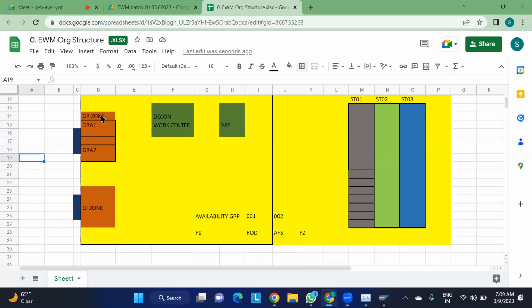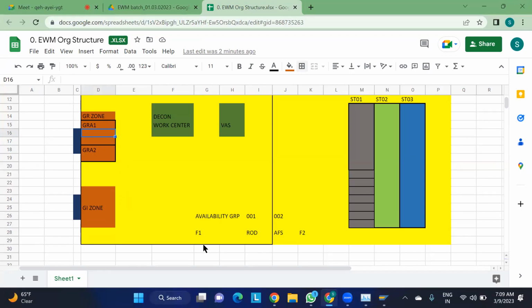My question is, since we can do it directly, the material which is there in ROD, directly we can put it in the issue area. Correct, correct. You are asking how we can do that, correct? So that procedure is there. Yes, it is there. That is the concept of OCD, opportunistic cross docking. Whatever material is there in the GR area or the GR zone, we can directly take it to the GI zone. That is possible.